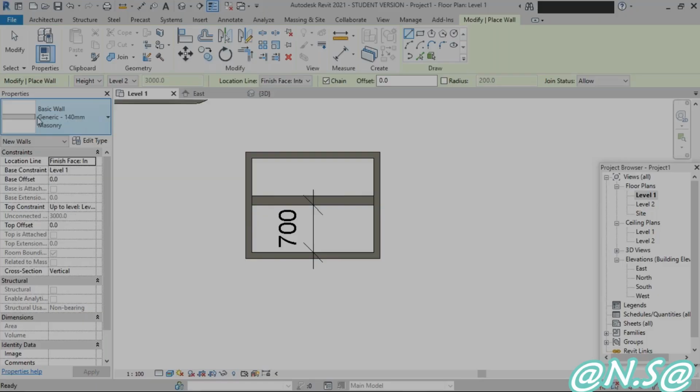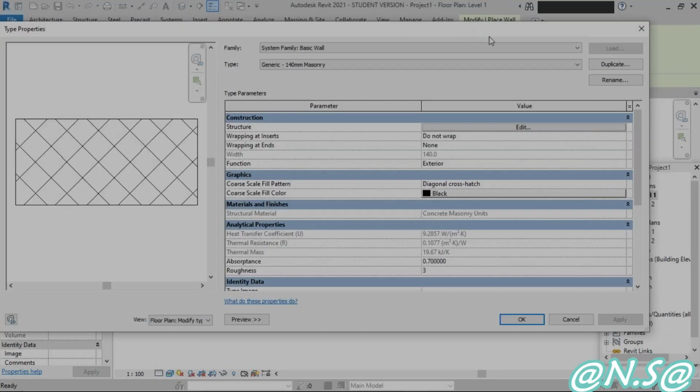I choose that type from the type selector and go to edit type. As you click on edit type, you will get this window.